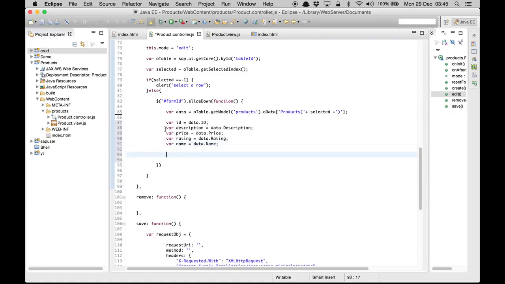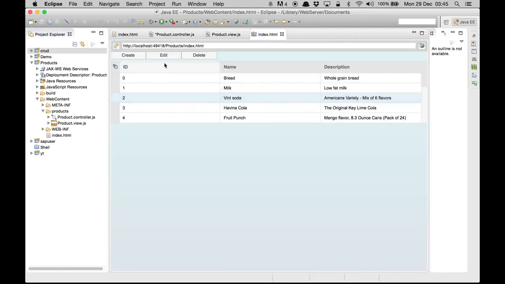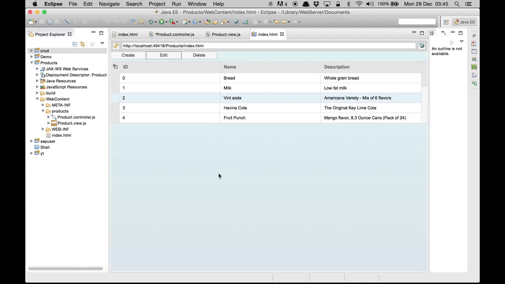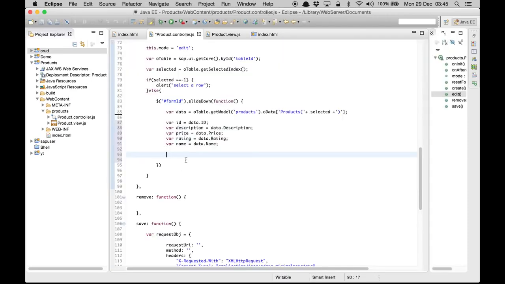And now we are going to put all this inside the form, so that when I click on one of the records and when I click on edit, it should display the form, and it should also come up with this data, right? So we are going to access those elements.